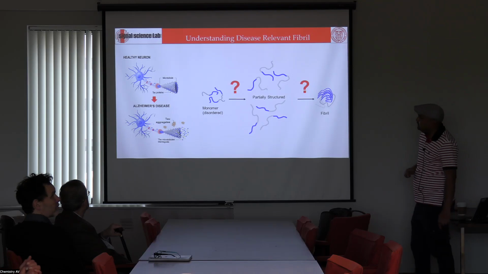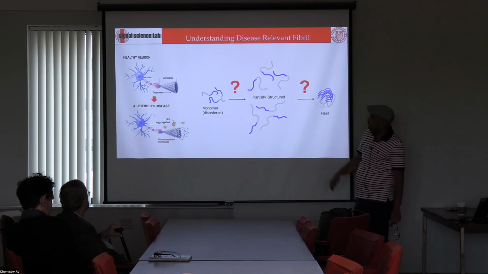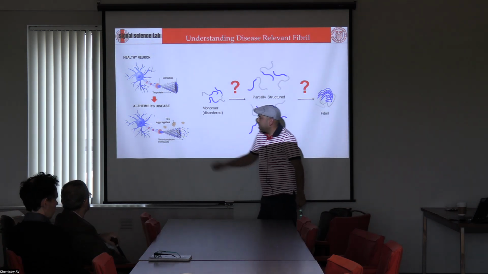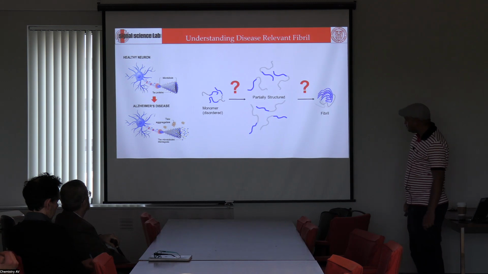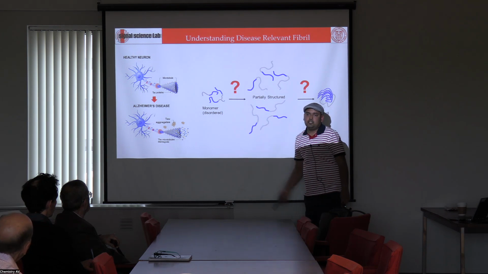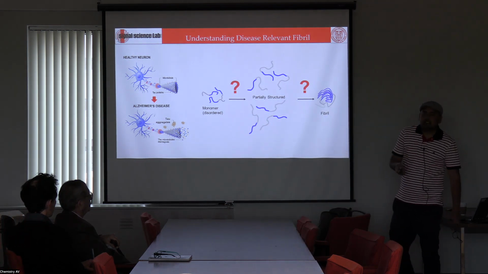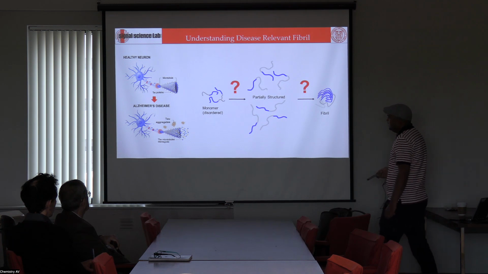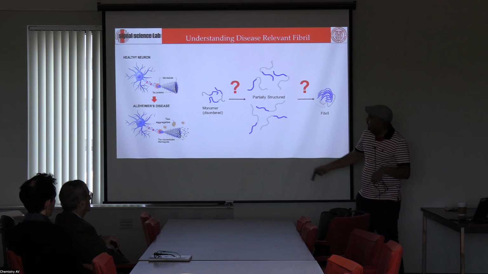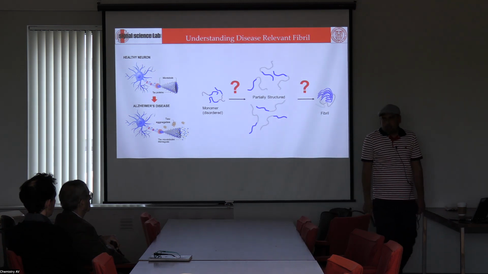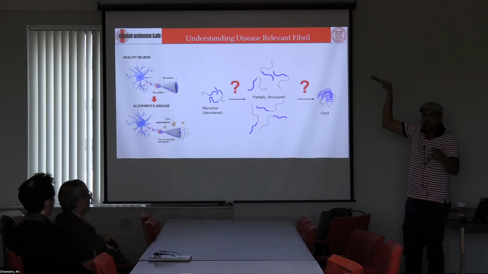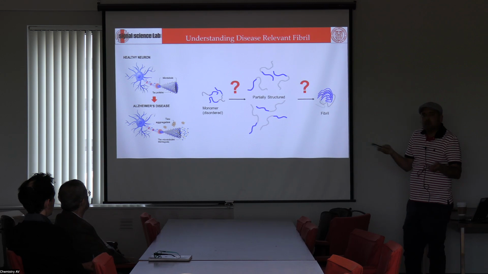This is a schematic diagram where you have a healthy neuron, and when you have Alzheimer's disease, you start getting these tau aggregates, which are attached to a microtubule. The problem is, it's an intrinsically disordered protein, which means it does not have any shape, like a snake. And when it gets aggregated, it actually converts into a shape. We don't know how it moved to here. A lot of times when you do cryo-EM and other experiments, you get this one line and different sorts of lines like you're seeing, and you cannot correlate.